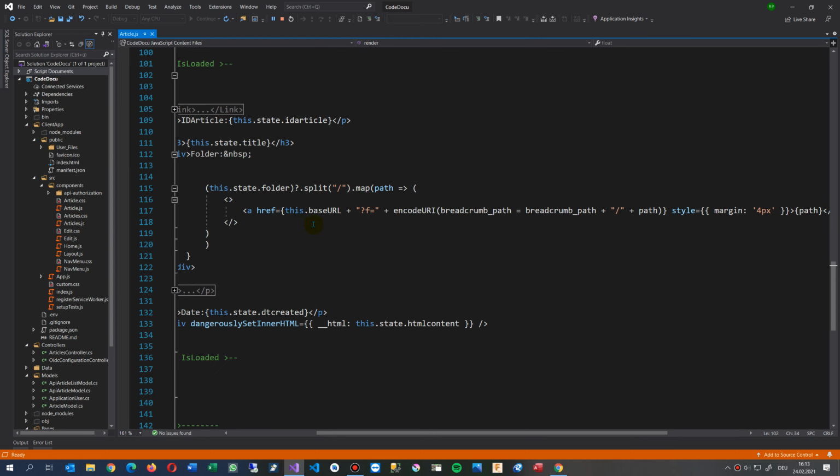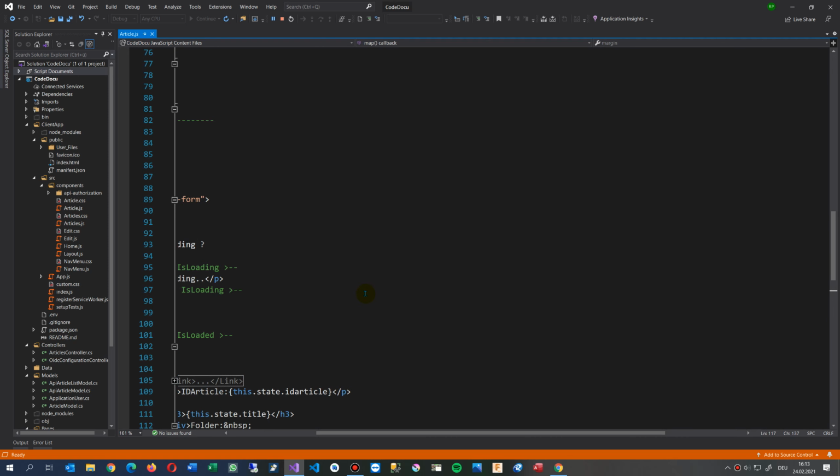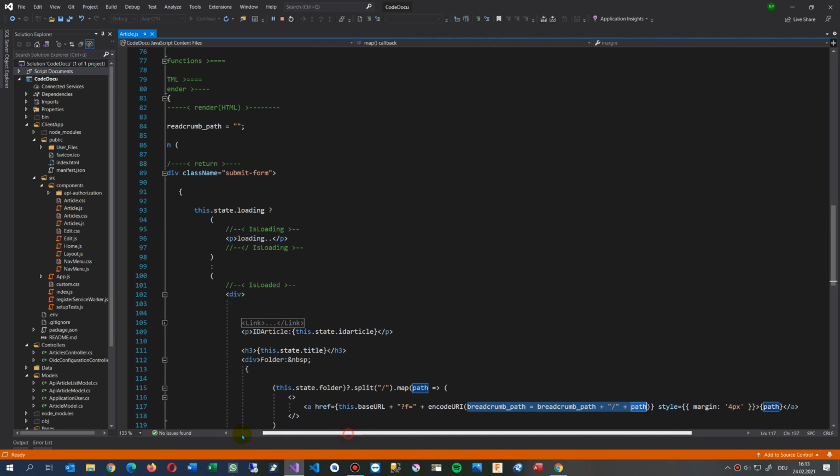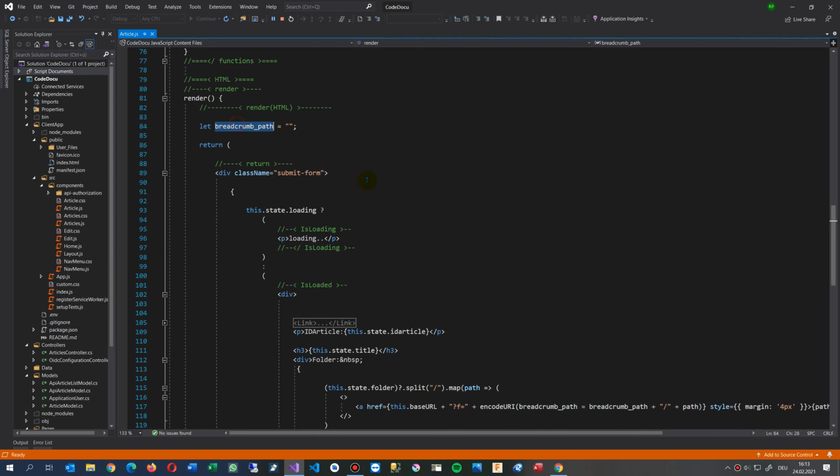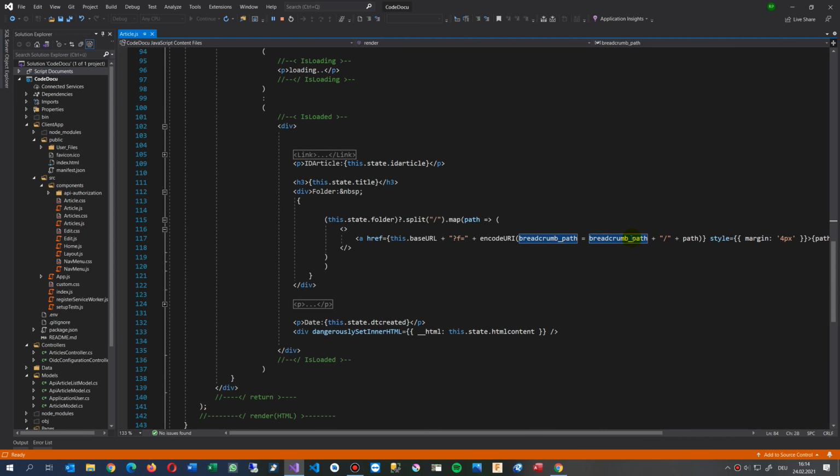Then I come to my point in here. I would say in an inline function, so this is in encodeURI, I say, okay, my path, which I declared here, my local path, this was my variable, started with empty. Empty is my variable plus a forward slash and the current path of a map.